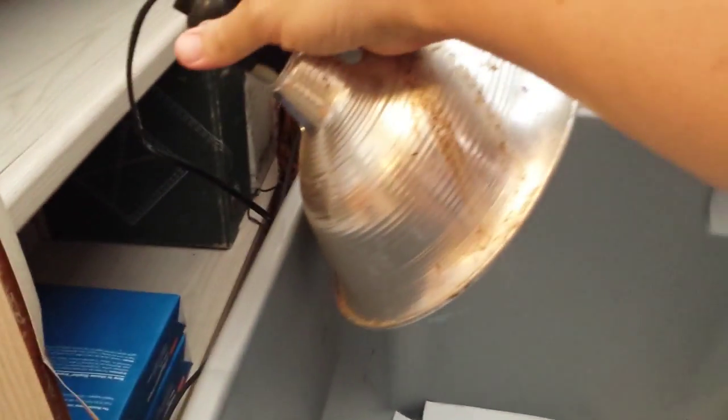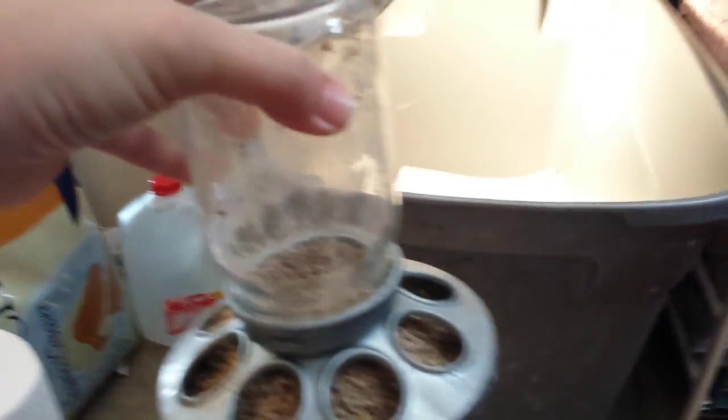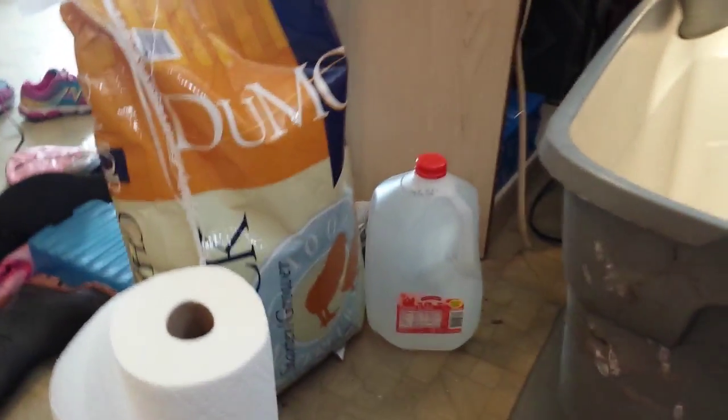Once I have this, I turn my light on, get it warming up. Oh no, I gotta get a new light bulb. Okay, so now the light's working. And what I've got is a little jar with just some chick start, some chick grower. I'm going to move this and keep it not underneath the light because they're going to tend to stay there. So I'm going to put it close enough.